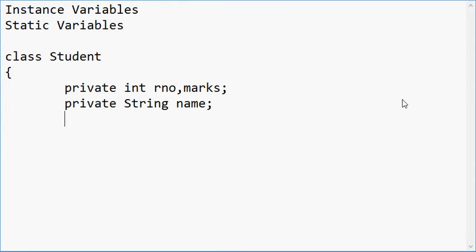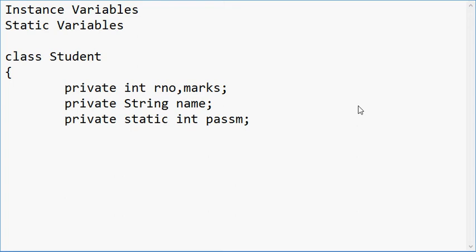Now I want a variable for the minimum passing marks of students. Every student can have different marks, but every student will not have different minimum passing marks. So for a number of students I will have the same minimum passing marks, and that I will take as static so that it is shared by all the objects of the class. When you declare it, we write static in front of the declaration. Name can be given anything. Let's say I give passing marks. So this is the variable which I have declared.